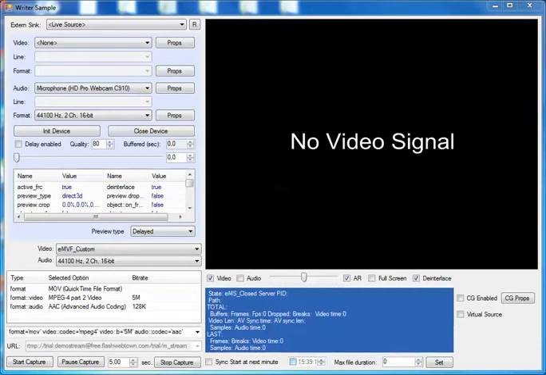The writer sample is a demo for MWriter object, and it illustrates how to capture a live source to the file or how to stream it to the network. And in order to start capturing, we have to select the device, and you can do it right here in this section. Right now, none is selected. Let's take a look at the HD webcam first.